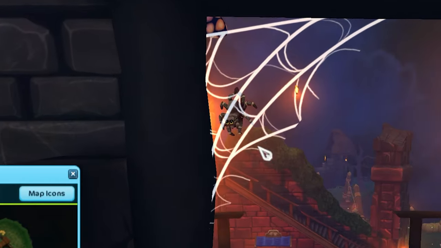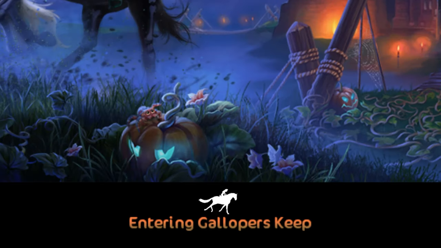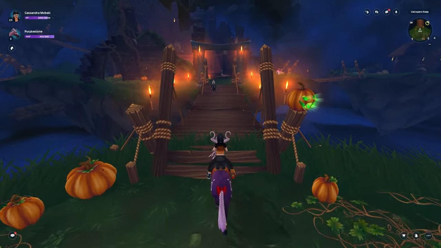Oh my gosh, no, that spider. I hate that spider so much. Ugh. Wait, let's see if I can jump in the cauldron. I failed. What? Oh no. There's a very specific spot you have to jump off the balcony, I think, to land in the cauldron.